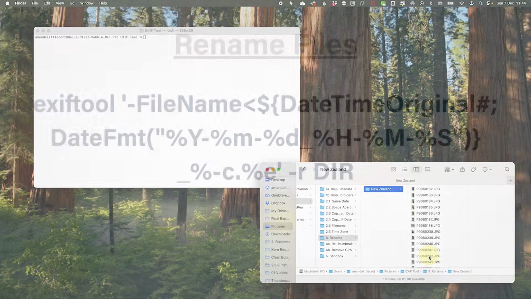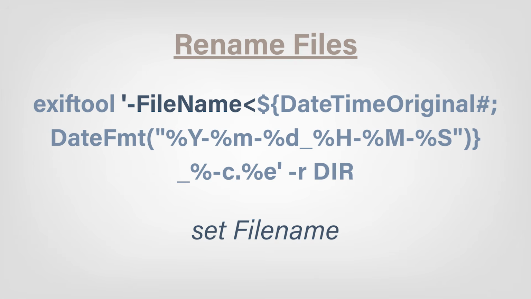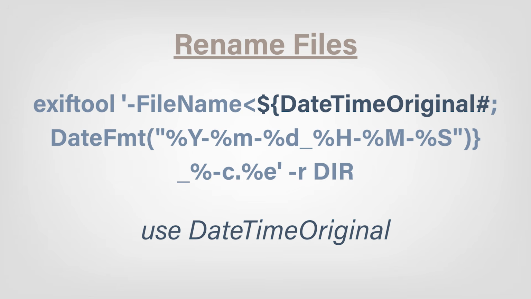They don't mean anything. So I'm going to use this little command to change my file names from the DateTimeOriginal. What's happening here? So we've got -filename. This tells ExifTool to set the file name based on whatever's inside our little brackets that we're going to put together. So we've got $DateTimeOriginal. This means basically use the DateTimeOriginal, when the photo was actually taken. The hashtag means use the raw value. Don't adjust it with time zones or formatting.